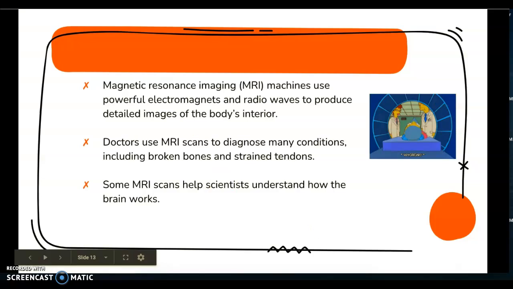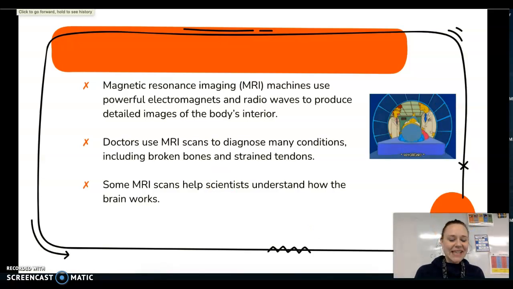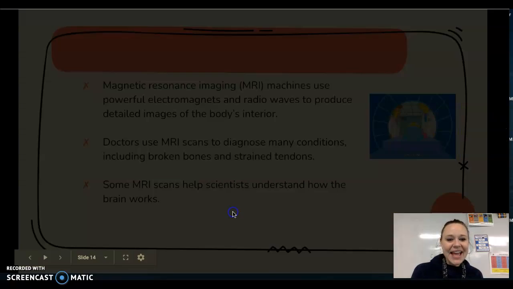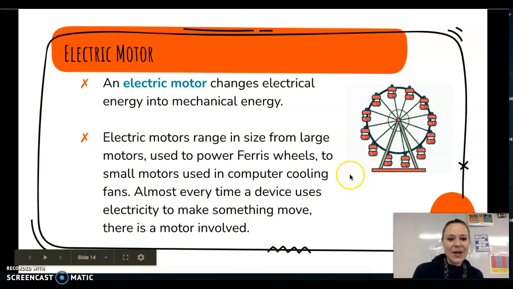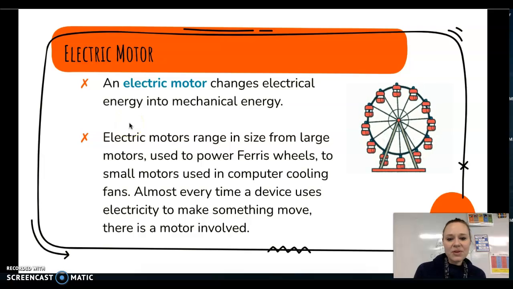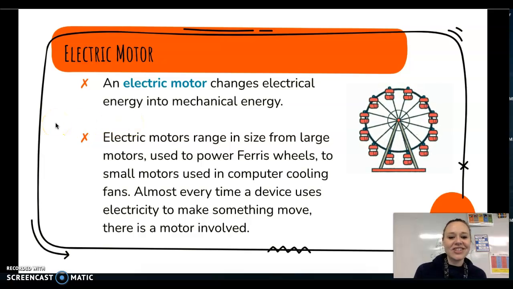So what do we use electromagnets for? What are some of the things that we use it for? Electromagnets are used in many devices that we use every day. We use them to make our doorbells ring. We use them in really big electronics to move heavy metal. And we use them in small electronics like our hair dryers and our speakers. We also use them in MRI machines, and in big things. We also use them for electric motors, which change our electrical energy into mechanical energy.